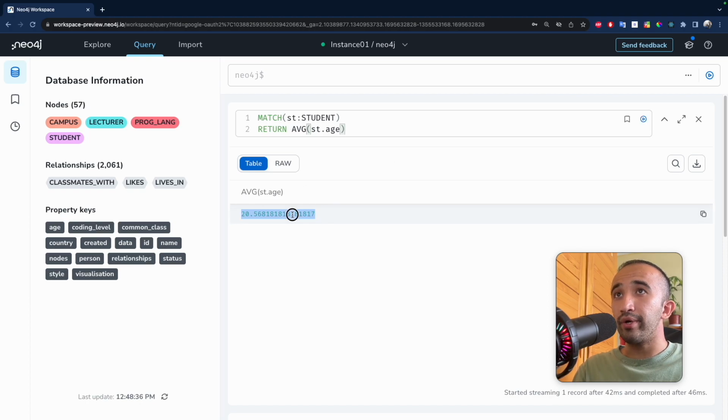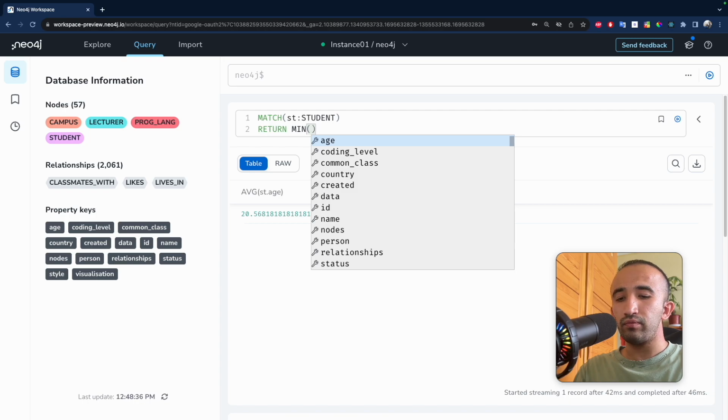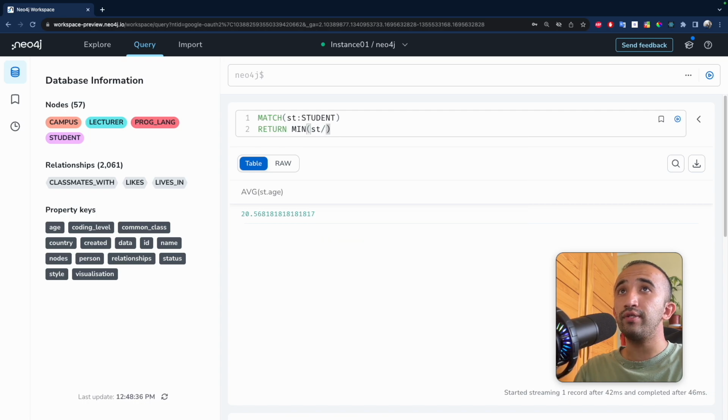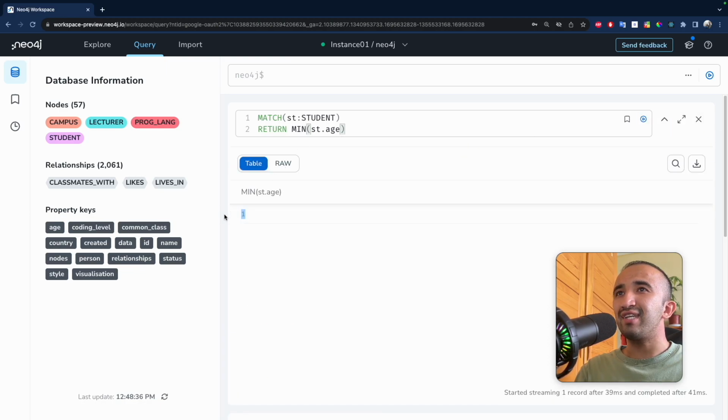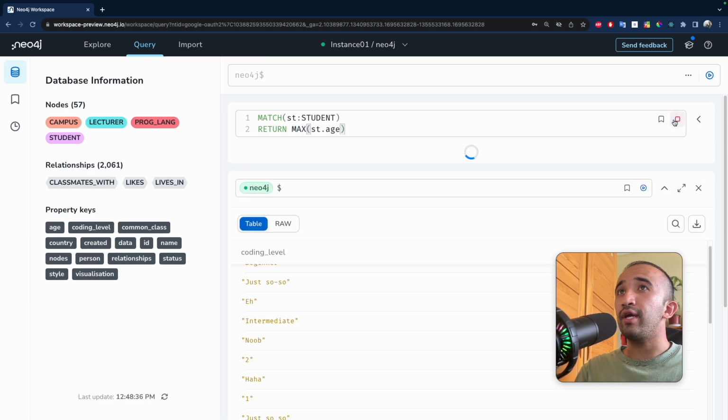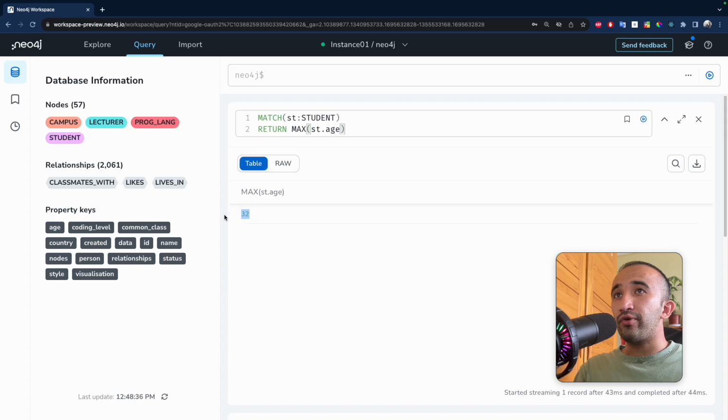It's a floating number now, but you can change it to integer. You can parse it if you want, but we just stick to simplicity for now. And I can do min st.age. So when you do that, you should get the youngest student in our class, which is 1. Weirdly, someone inputted 1 as their age, and max 32.